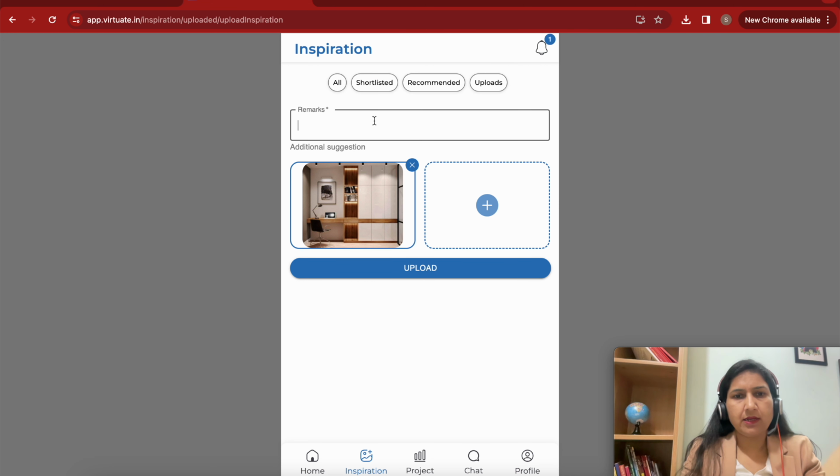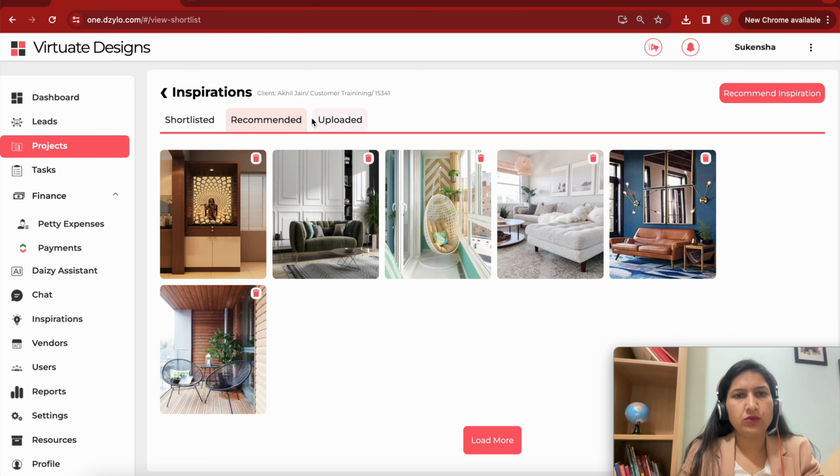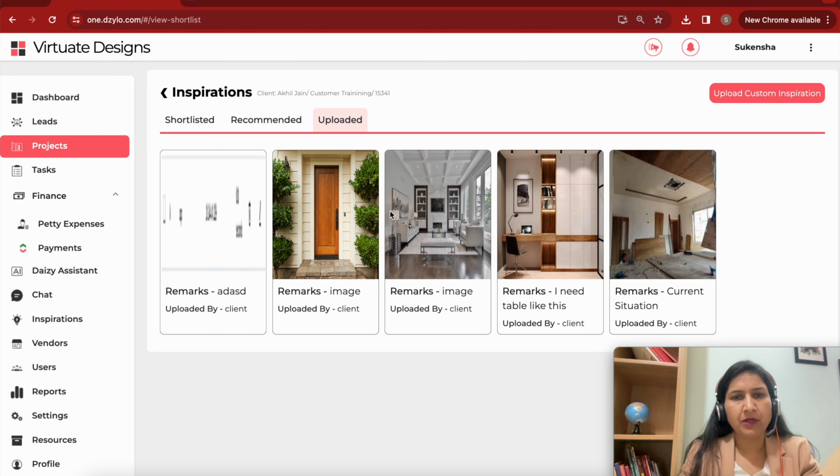They can write something like, I need a table like this. They give this input and it will be displayed here. Now I'll go to CRM, and you see here the comment uploaded, and this is the image which was uploaded. There is a remark which the customer has shared, so this is also documented here.